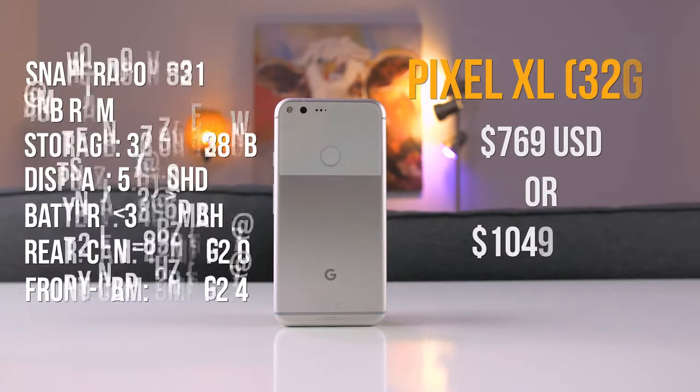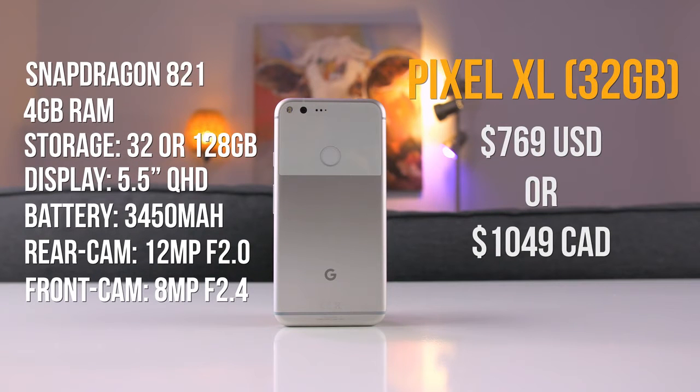Now, when it comes to performance, this is one area the Pixel XL does better than any other Android smartphone out there. For one, it has the new Snapdragon 821 chip and 4 GB of RAM, so right out of the box you have a 10% performance increase due to hardware. After that, you also have software and hardware optimizations that Google's able to do because it designed the hardware themselves. This is something the iPhone has always had a leg up on Android.